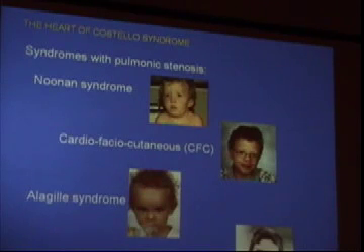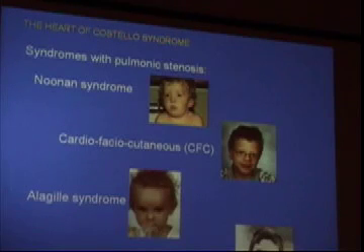So I told you that this pattern is not a signature. It's not a fingerprint for Costello. So what else do we see it in? And I bet you've heard of some of these, of course. Noonan syndrome, where the children have an appearance like this. The eyes are widely spaced. They can have droopiness called ptosis. The ears have a tendency to have a lower position. They can have a little protrusion. They tend to have webbing of the neck. They can have pulmonic stenosis. They can also have cardiomyopathy.